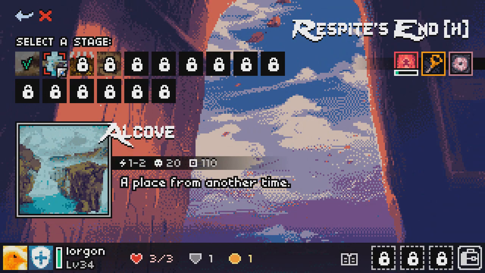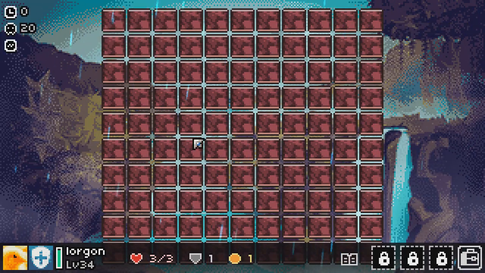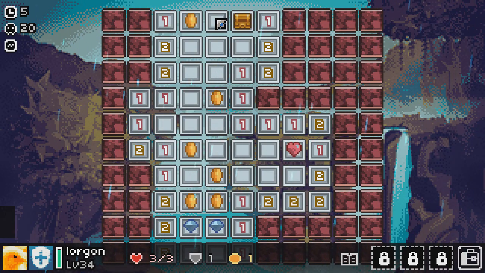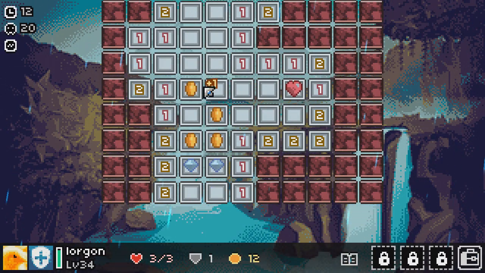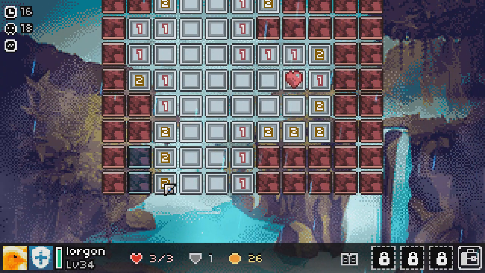And next up we have Alcove, a place from another time. It doesn't look like there's any stage mods. Monster power just goes up to 2. And what do we have here? Alcove artifact. I'm still not sure what's up with these artifacts that I've started discovering on the hard levels. Money is power. Sure, I will take all the monies. Because I like money.